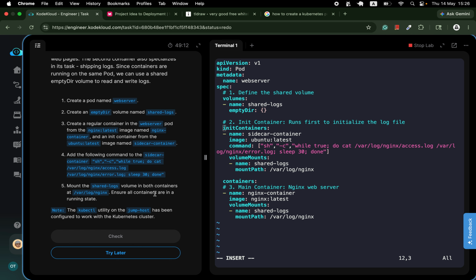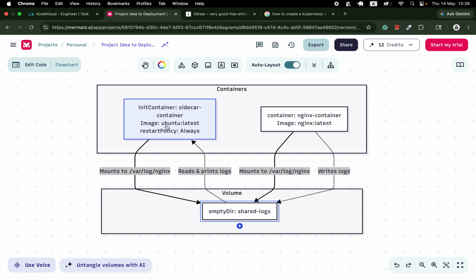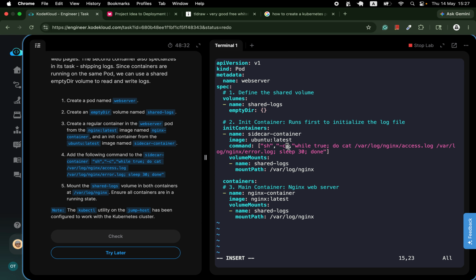Okay, so this looks perfect, but it's not perfect because it is clearly mentioned to ensure all containers are in a running state. If I execute this, the nginx container will not be running, and at the same time this sidecar container will not be running, because we just made it a new container that's not actually running. After a short period of time, it will stop automatically. So that's the problem. The key point is here. We have to add this value: restart policy is always. So we need to give that property name and value. So how do we give that?